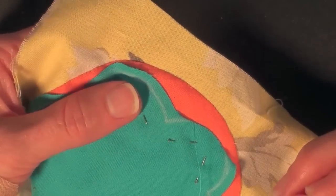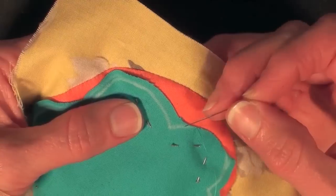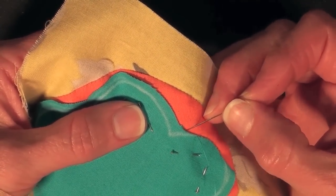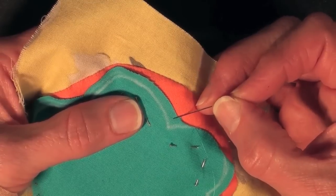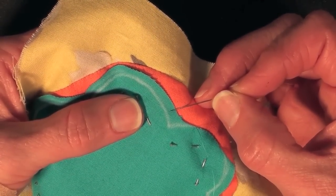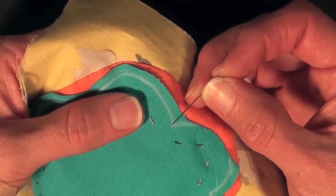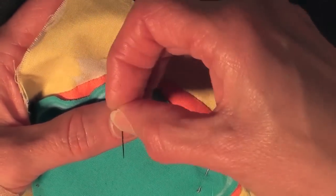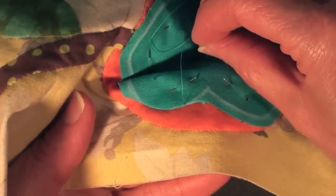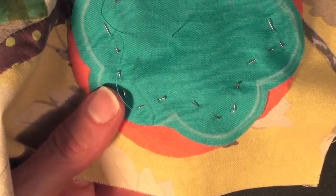I've sewn as far as I can sew, and now it's time to take a clip. If I sewed any farther as I turned under this seam allowance, I'd be distorting the fabric on the other side of the inner point, and I don't want to do that. To clip an inner point, you want to make one clip only, straight into that inner point. You don't want the clip to veer either to the right or to the left.